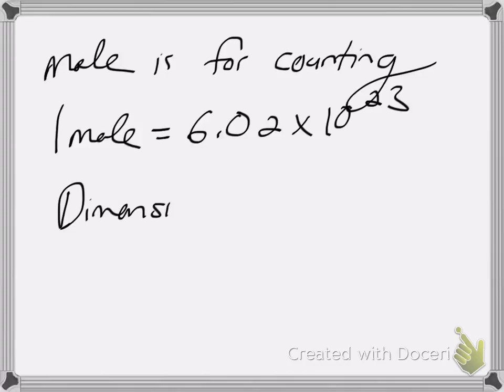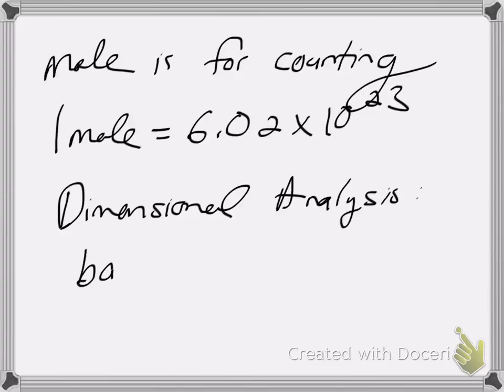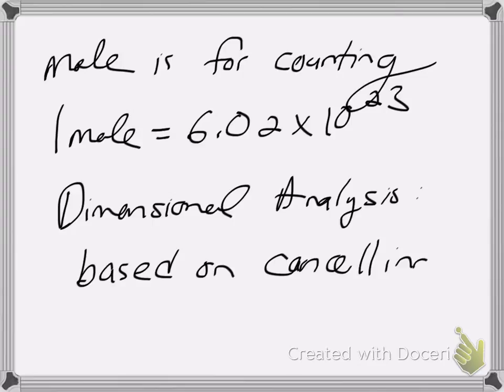And if you remember dimensional analysis, you'll remember that dimensional analysis is pretty much based off of canceling units. And this is going to be hard coming back to your brains here, based on canceling units. Or you may be learning it for the first time. I'm not sure. Okay, based on canceling units.